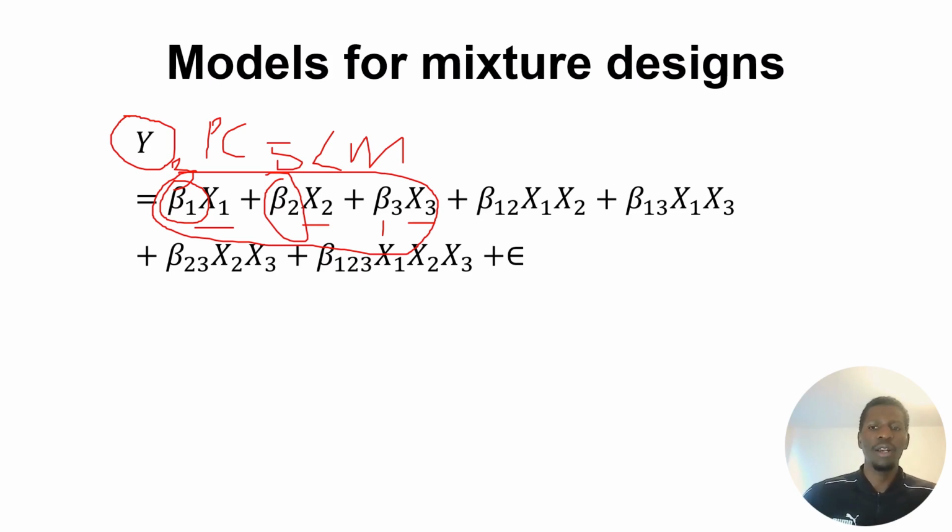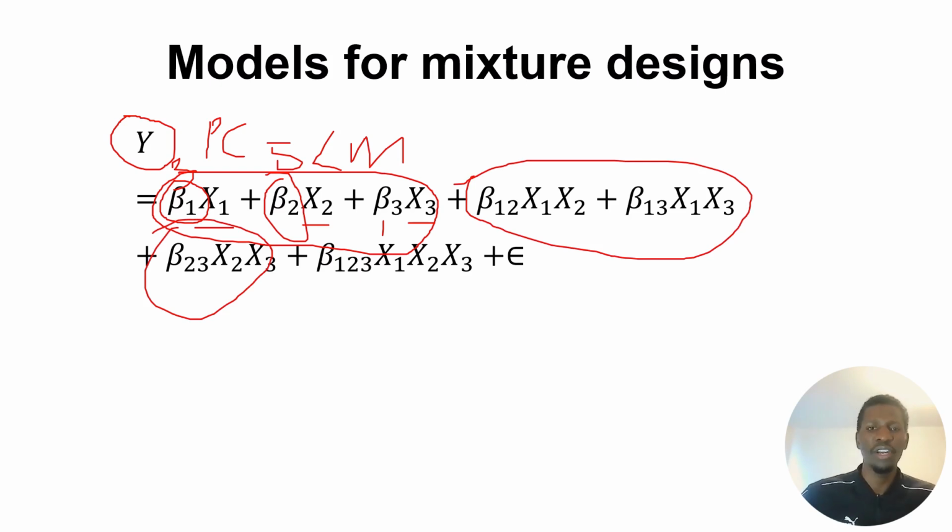Okay, let's go further. If you combine these three components together, is there a way these ingredients will have an interaction effect on the protein content? How will these ingredients work together? Will they work together to improve or reduce the protein content of the food product? This is when the quadratic terms will come in.